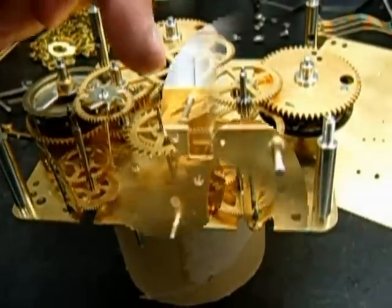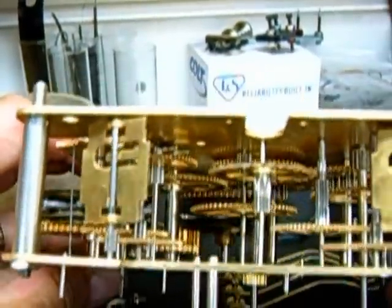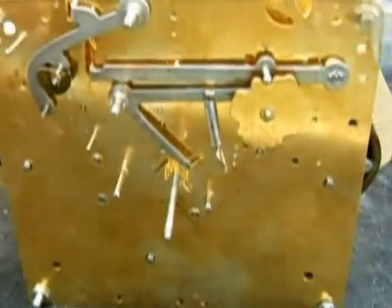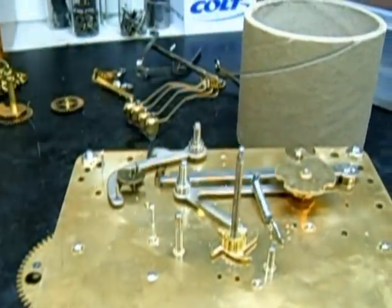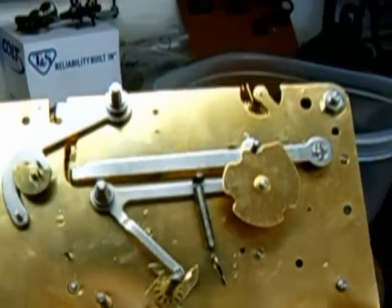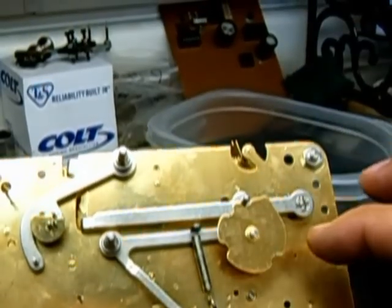I'm about to put the plates together. Got the movement all together now — took about five minutes. I didn't used to be that fast, but I've taught my fingers how to think for themselves and the movement just kind of pops together — kind of automatic now. I got the movement together and I put a couple of levers in; they're not held in by the J-clips yet, but that's not real important. I also put the chime cam on there to see how she works, and I'll come right back to show you how this mechanism is supposed to work.